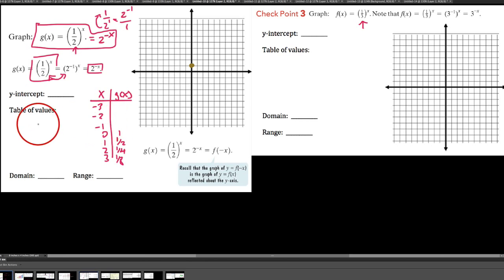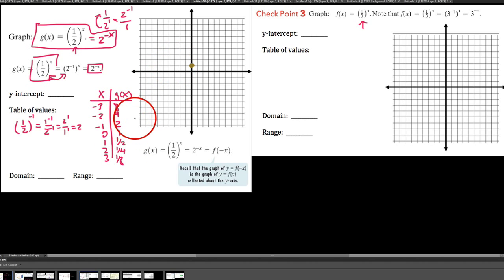And when we go backwards this time, when we take, say, 1/2 to the negative 1 power, that's the same thing as 1 to the negative 1 over 2 to the negative 1, which is the same thing as reciprocating both of these, 2 to the positive 1 over 1 to the positive 1, which is 2. So you'll notice that we get 2 here for our negative 1, where with 1 we got 1/2. We're going to end up with reciprocals again in this particular instance from what we have down here.